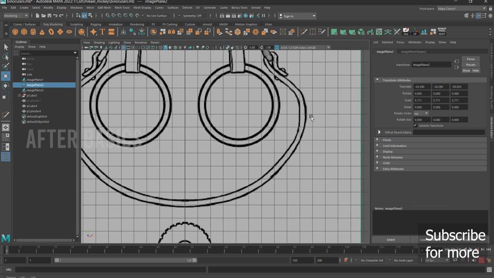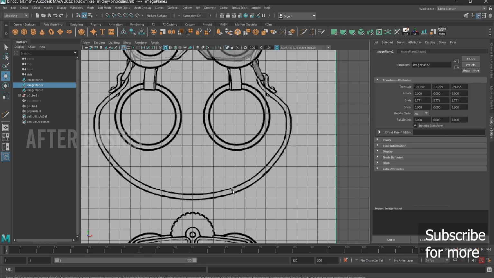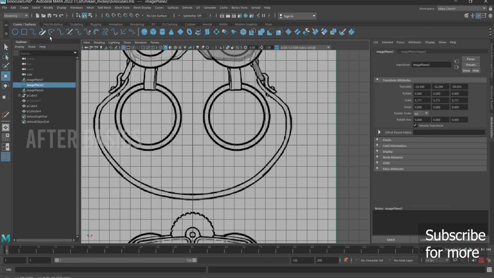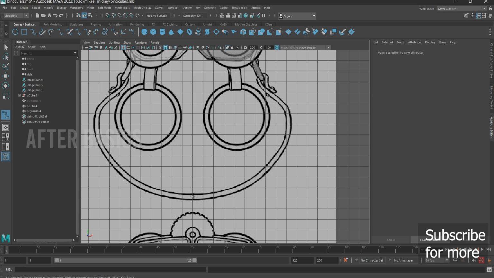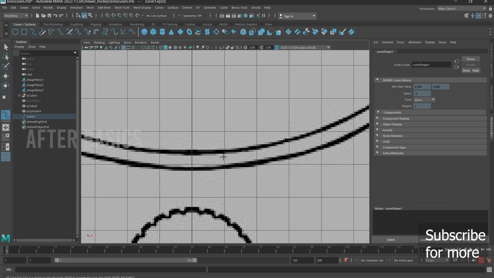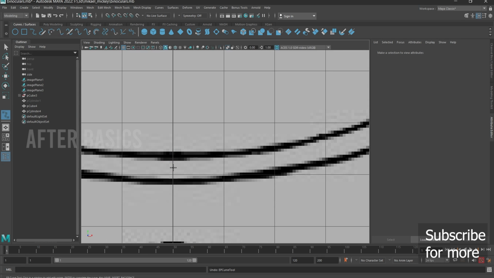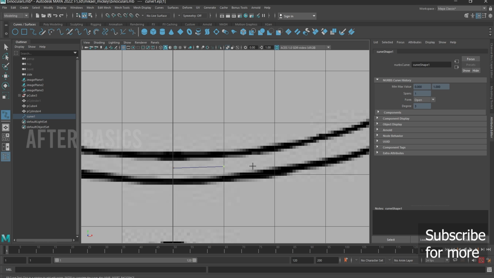So how can we make this? Very easy to make. First of all, we need a curve. Then use CV curve, and make sure you click on the center. That is the important part. Center.